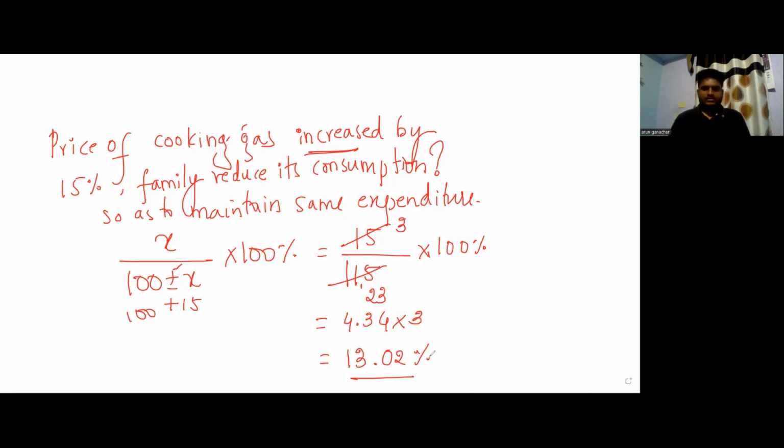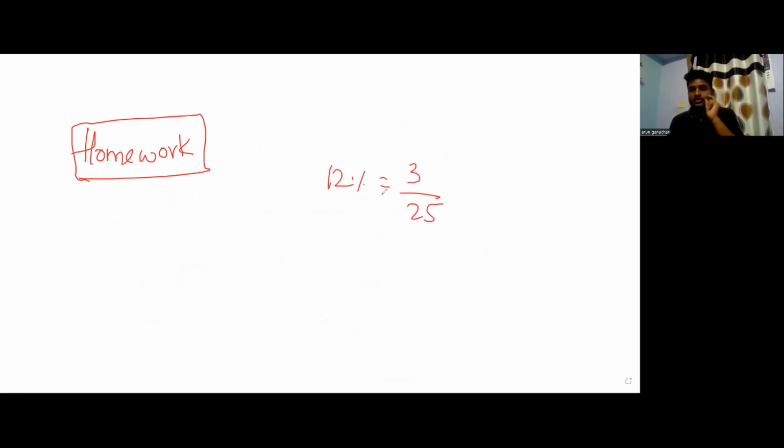Okay, so I think your motivation to sit for the class is slowly decreasing. Before it vanishes, we'll continue everything in the next class. With respect to today's homework, please come prepared for tomorrow's class, because we'll use a lot of the things we have done today in a lengthy manner. We'll use it directly. If it is 12%, I will directly write it as 3 by 25. You should not be confused why I wrote it as 3 by 25.